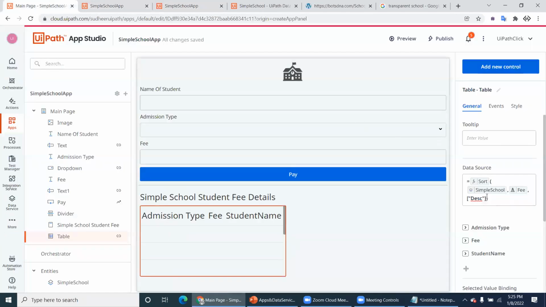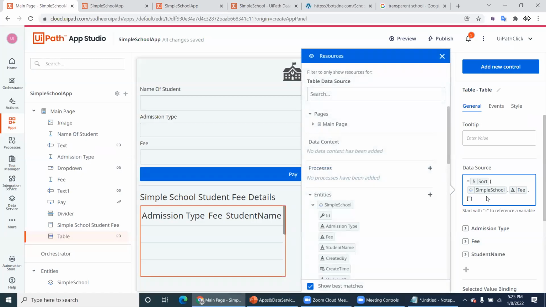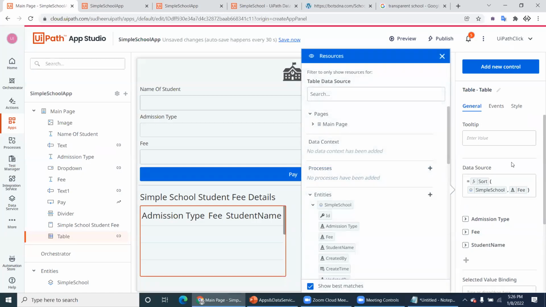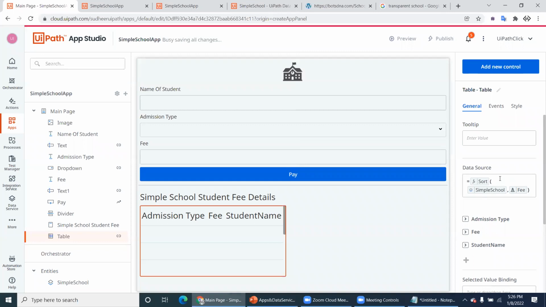So if you just use it simply without using anything, simply Sort, bracket open, and then entity, comma, and the column name. Okay, so let us see here.